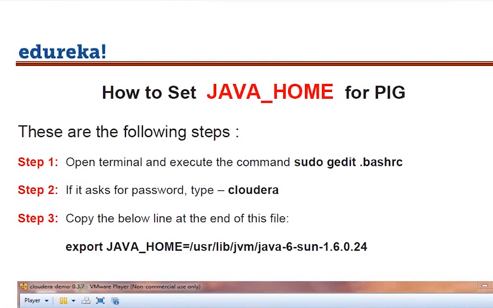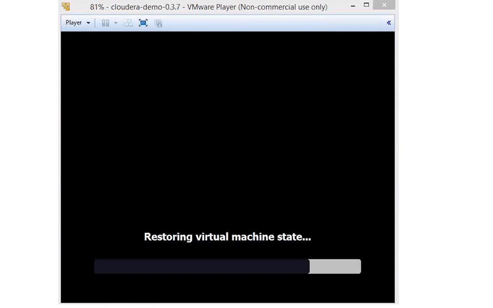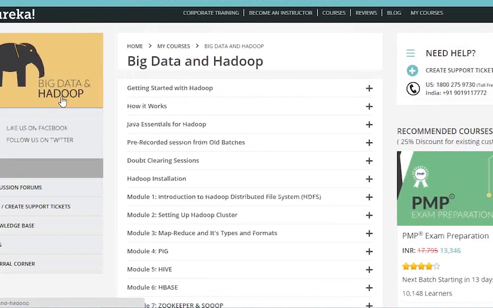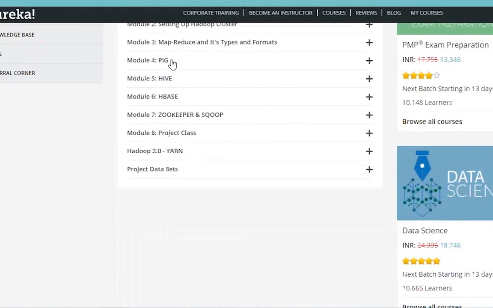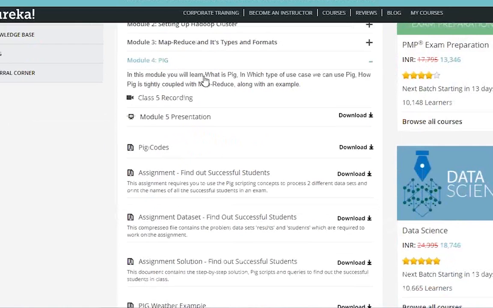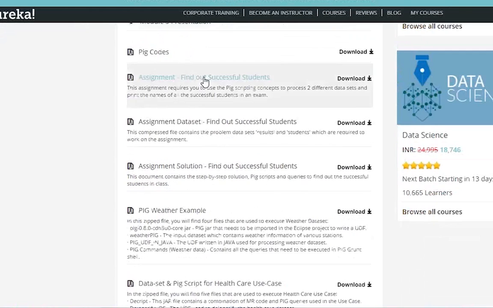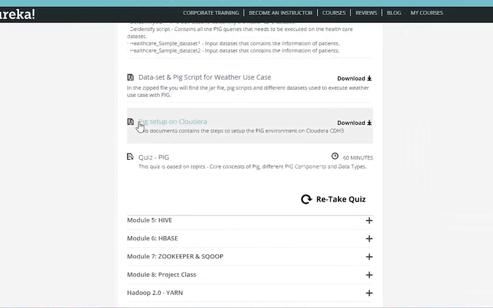Okay, so let me get the virtual machine here, and then I will show you how to do that. If you go to the LMS, guys, whichever course you have signed up for, like the Big Data and Hadoop course, module 4 is basically Pig. Here you should have the Pig setup on Cloudera.